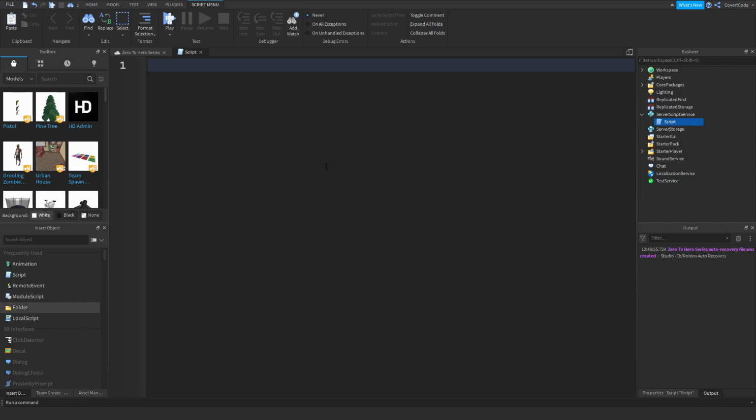Now, the most important thing you actually need to know is this keyword right here, math. That's just going to tell the script that you want to access something within the math class. The way you actually access functions within the math class is by using a dot, and then you just write the function name. So if I say, for example, that I want to access math.pi, I'm just telling the script that I want to use something within the math class, and that specific thing is pi. And obviously, whenever you call a function, you just use these two parentheses.